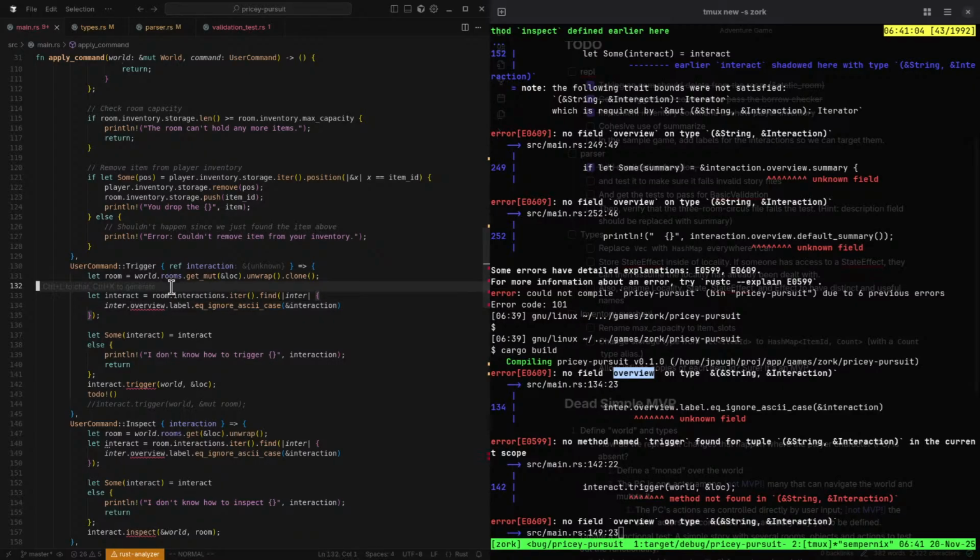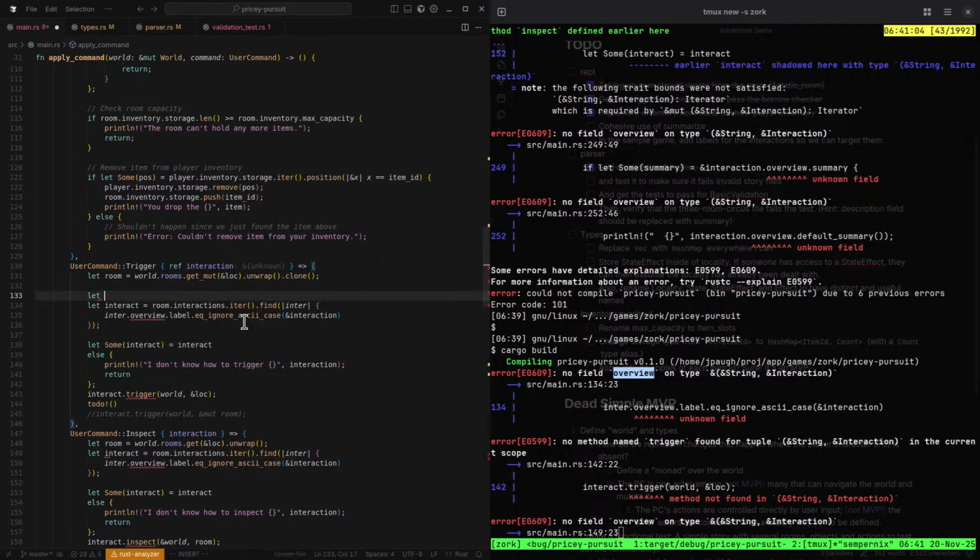Okay, well, this is simple enough to do. Let some interaction equal room.interactions.get. I don't think we need it mutable. And we have the label, right? Interaction, yep. There we go.